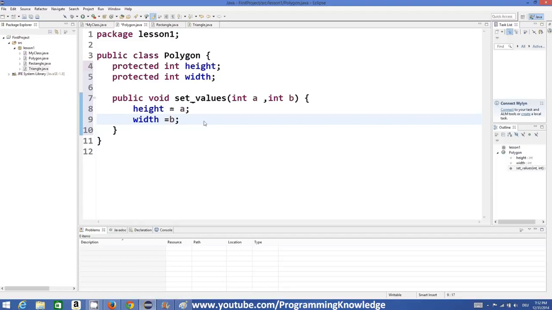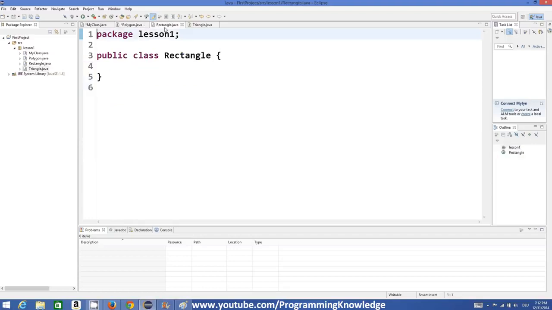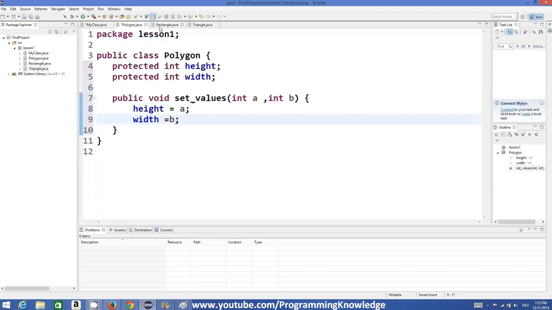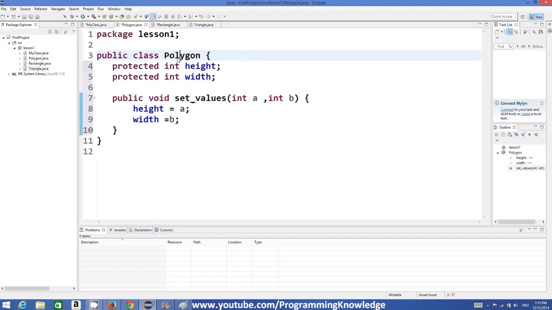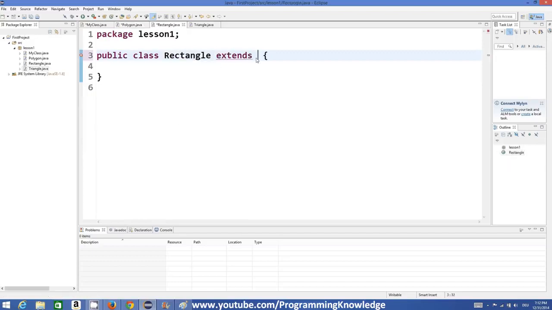Okay, now in my rectangle class, how can we inherit from this polygon class? We can inherit from the polygon class in my rectangle class by using the keyword extends. Just use the keyword extends and then the class from which you are extending.